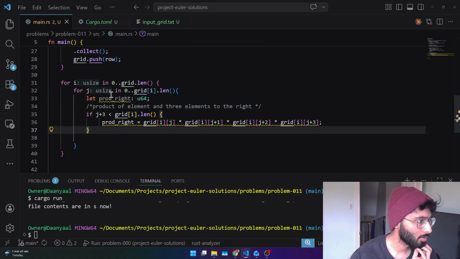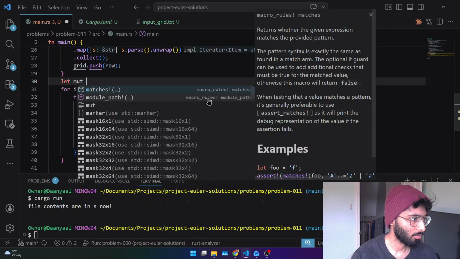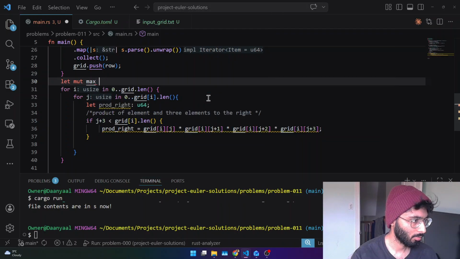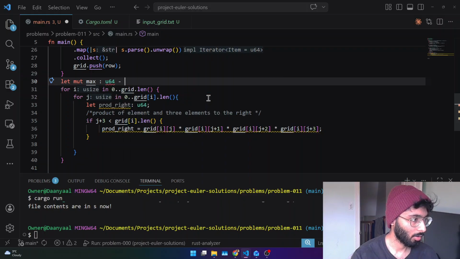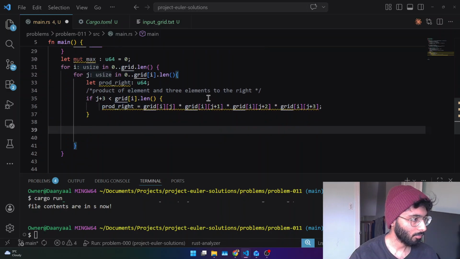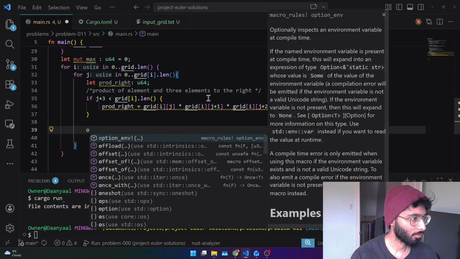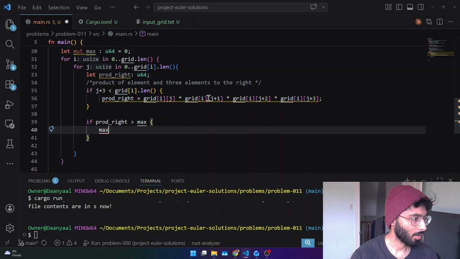Okay, cool. This runs. Okay, and now we'll let mut max be U64, equal to 0. And then if prod right greater than max, max equals prod right.